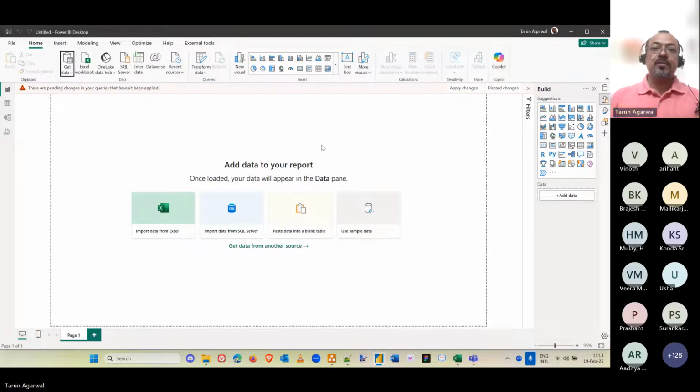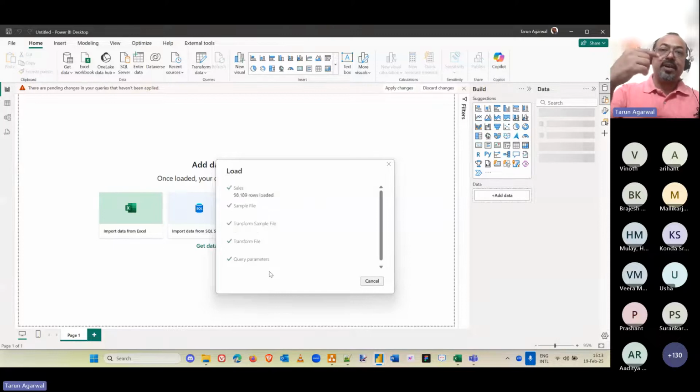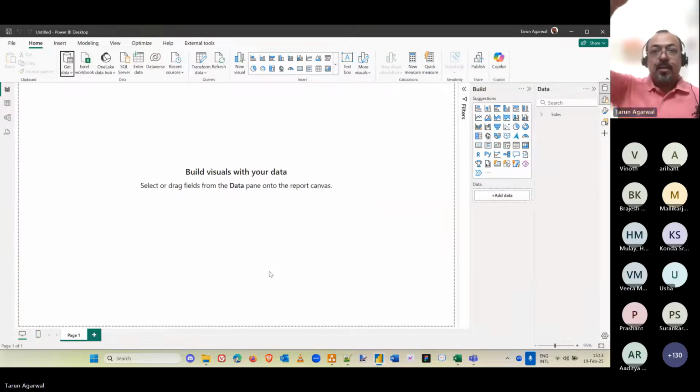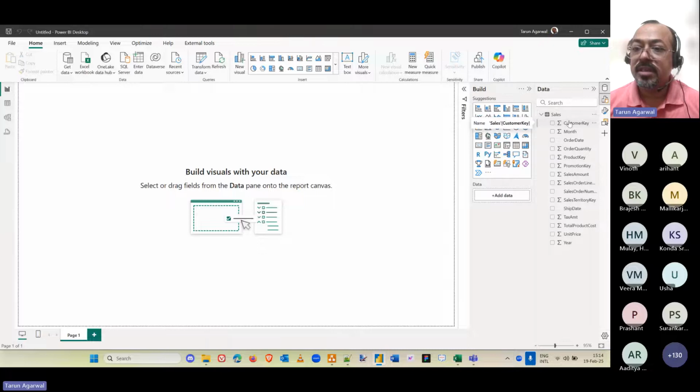So here, whatever data I changed, I called it sales. I removed one column. I'm going to see this work through all of the files that are there, every single file, apply the changes, combine the files. So if there are 36 files, 34 files, whatever, it will combine the lot one below the other, and it gives me the full set. Here, I have data. In this data panel, I can expand sales, and it shows me in alphabetical order the names of the columns. I already have year, I have month, but I also have order date.